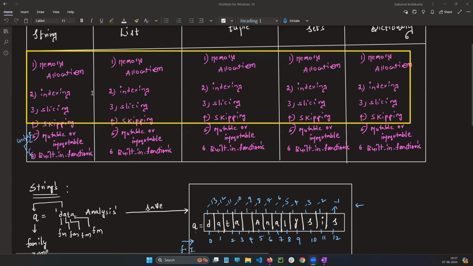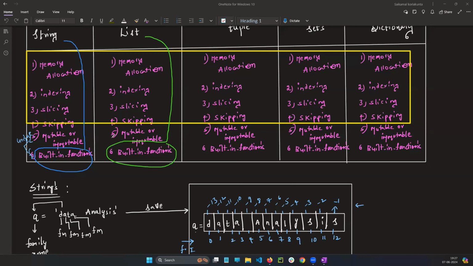Now, in the same way, every concept in Python, I'm telling you. For example, the string concept will be having its own string built-in functions. List will be having list's own built-in functions. Tuple will be having tuple's own built-in functions. Set will be having set's own built-in functions.